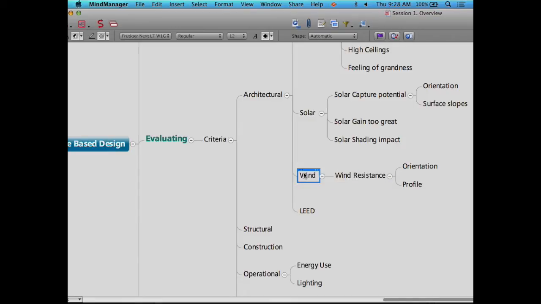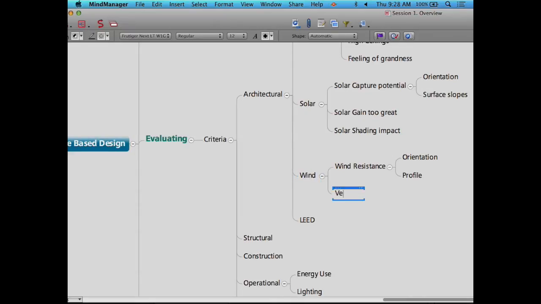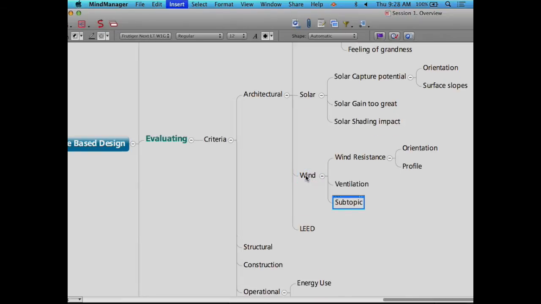How about in a positive sense? What's good about a building in terms of the wind? Or what could we maximize about a building in terms of the wind? We can say whether we're getting some sort of ventilation. What else could we do? We could look at a lot of buildings now as an energy offsetting measure. We really look at the wind potential. What is the opportunity for putting turbines on it? So, wind power potential.